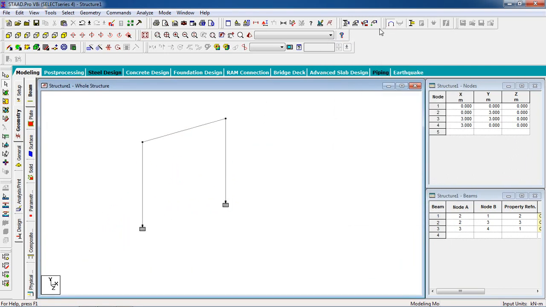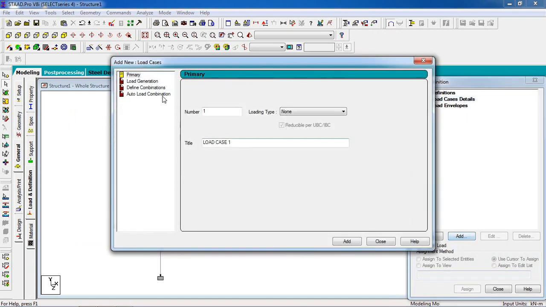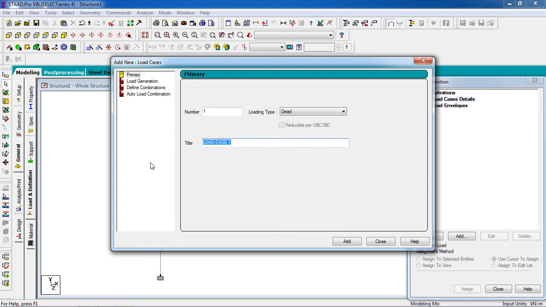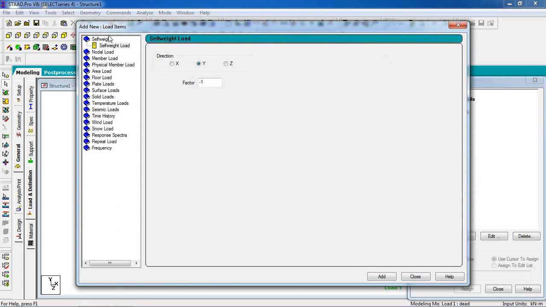Now go to load page, go to load case detail, click on add. This is primary load, dead load. Give a title name, click on add, close. Click on the dead load, click on add, click on self weight, factor will be -1.